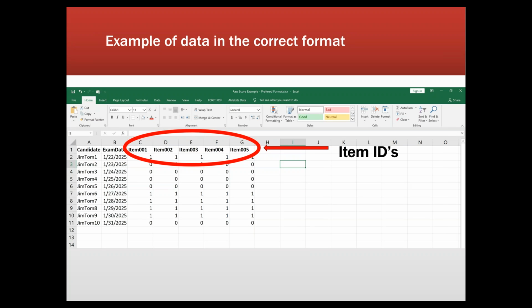Starting with item IDs. Now, I'm going to talk about item IDs probably for most of this webinar. The reason I'm going to talk about them at length is because they tend to cause the most amount of confusion. Because of the confusion, they tend to cause the highest number of arguments. And it is also where the highest number of errors in the data we get come from.